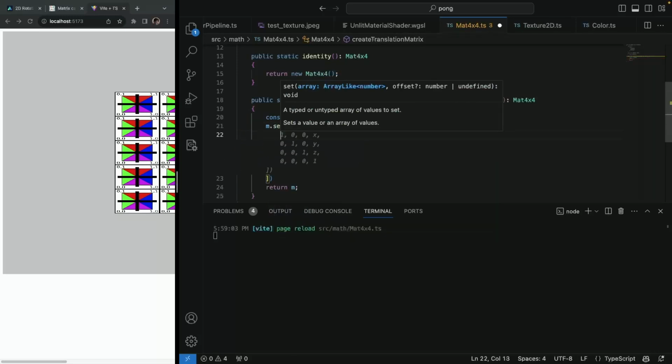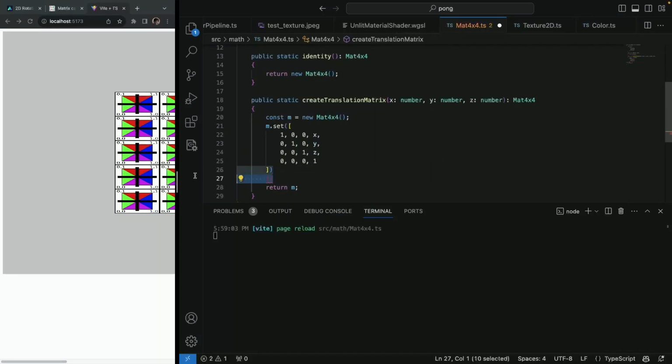So translation matrix, and this is a wrong suggestion because we're not in row, we're just going to reverse row and columns here. This might depend on your software, if it's column major or row major. So some APIs are row major order, some are column major order. In this case, I believe we're column major order. So what are we doing here? Well, if you look at here, these values are the same as the identity matrix, but actually translation is saved here.